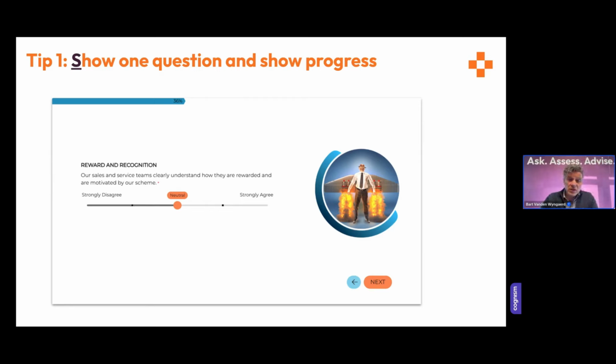We also see other things that users do, and we advise to avoid using scroll down of questions, having them in multiple blocks. Instead, use multiple forms, one screen per question, one question per screen. And studies have shown that you can increase the response up to 300% by doing that.